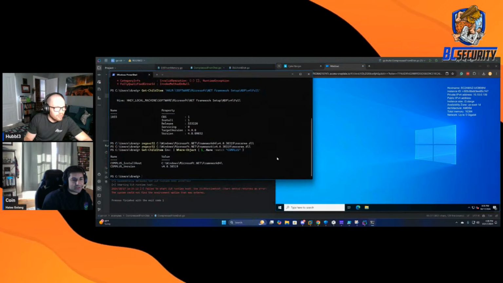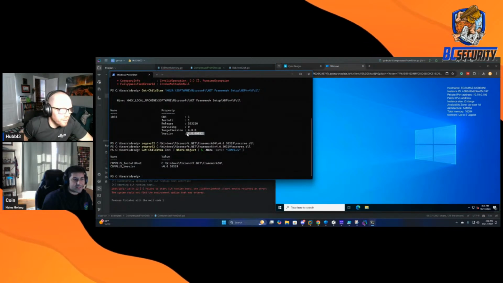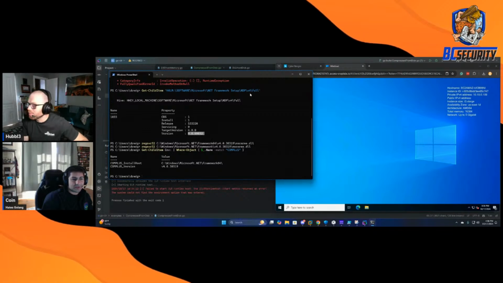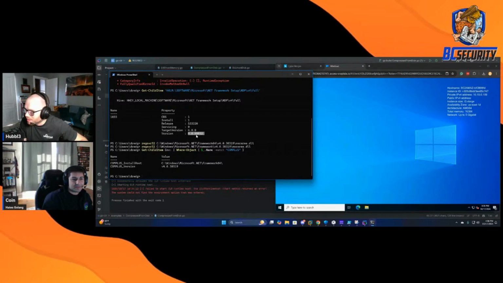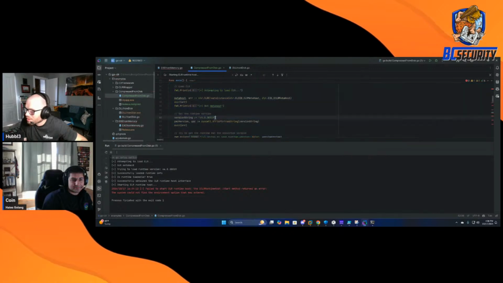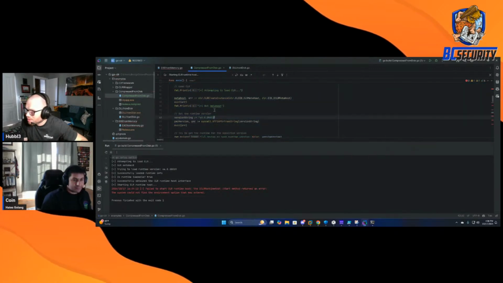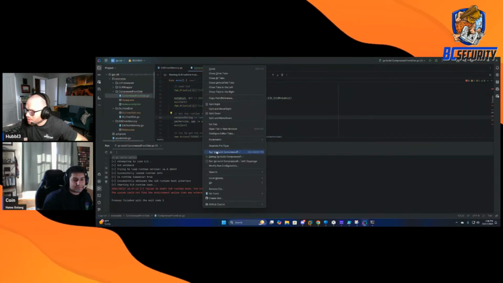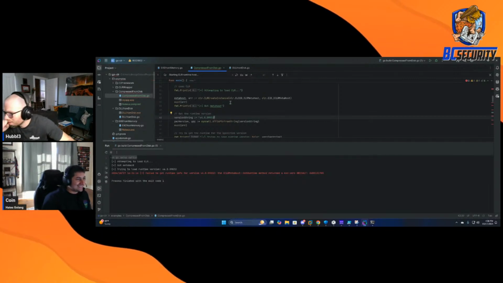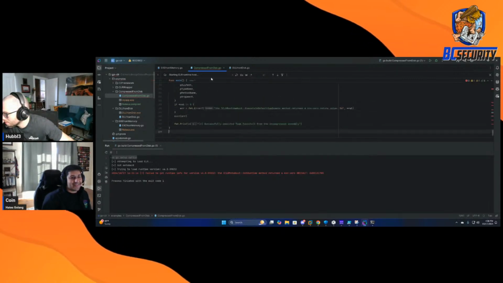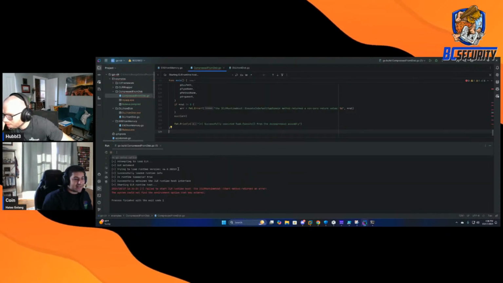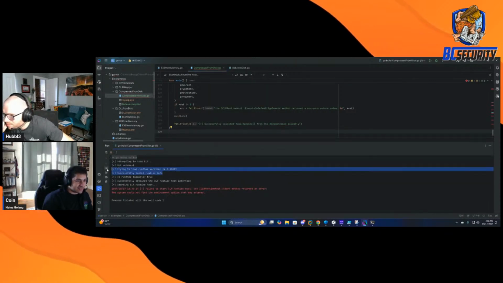Because I dumped this and I got 4.8.09032. But if I use that, it doesn't work either. Put that in as your version and see what happens. I don't think it works, but I will try. It's even angrier now. So that one at least gets me to load part of it, right? It actually is finding it, which is the thing.